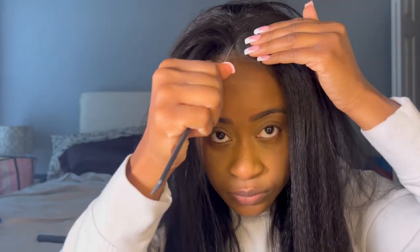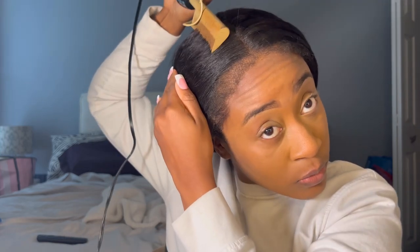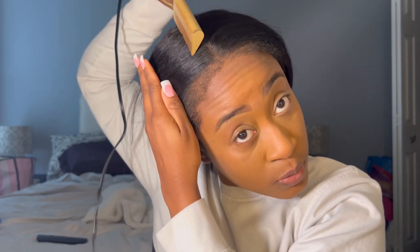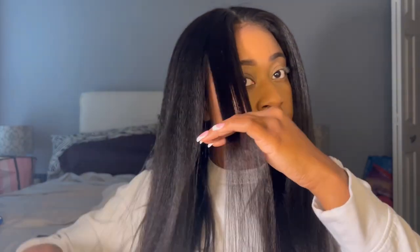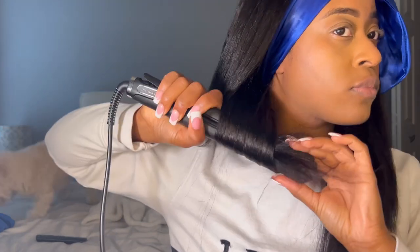I'm cutting down the lace now. I put more foundation on the lace and chose a color that's a little bit darker than my skin complexion, but it actually ended up matching really really well. Now I'm just playing around to see if I want a middle or a side part. I decided to do a flip over method, and I'm going to hot comb the hair to get it as flat as possible — because we love hair that looks like it's growing out of our scalp. I actually ended up cutting the hair altogether because 18 inches was just really long. Instead of glue I'm going to use mousse to lay it down.